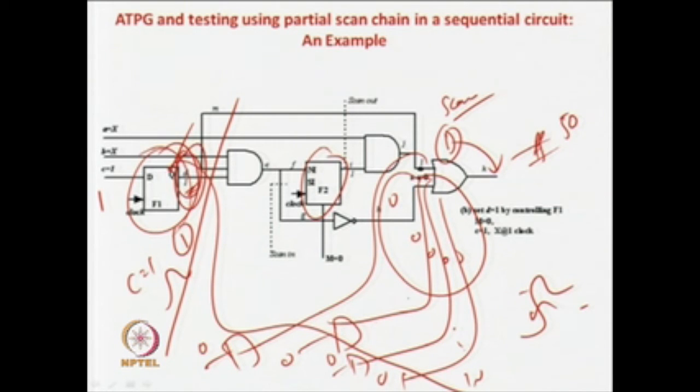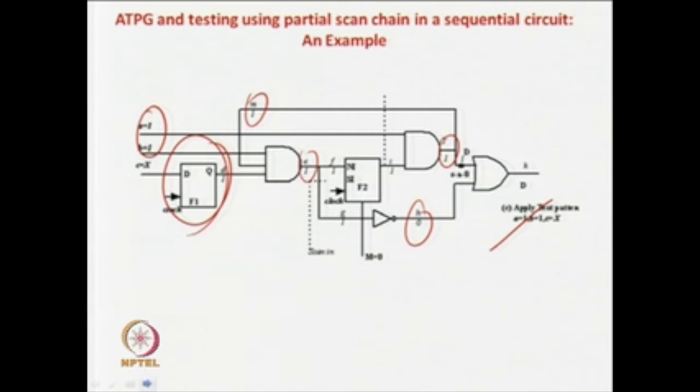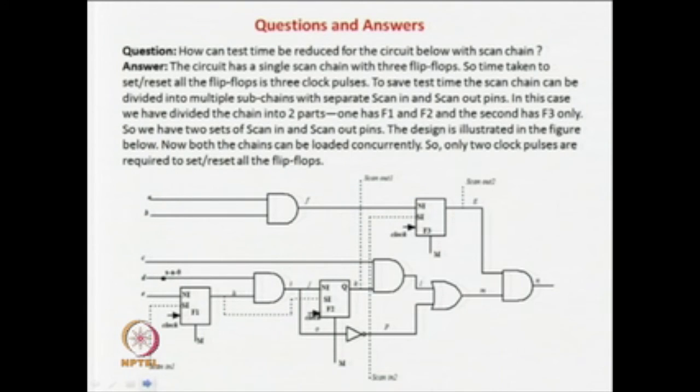But here the assumption was simplistic, that all the inputs of the flip flops are primary inputs, so the controllability was easy. Even if you have a combinational circuit, you have to do some more computation. So, what is the advantage of the partial scan we have got? The advantage is that you may not require n number of patterns to control the flip flops. So, that point is also solved, but again you are not able to solve all the problems. What would have been the ideal situation? We could have totally thrown out the time frame expansion method, taken the scan chain based approach, and then solved it so that you do not require n number of patterns to set the flip flops.